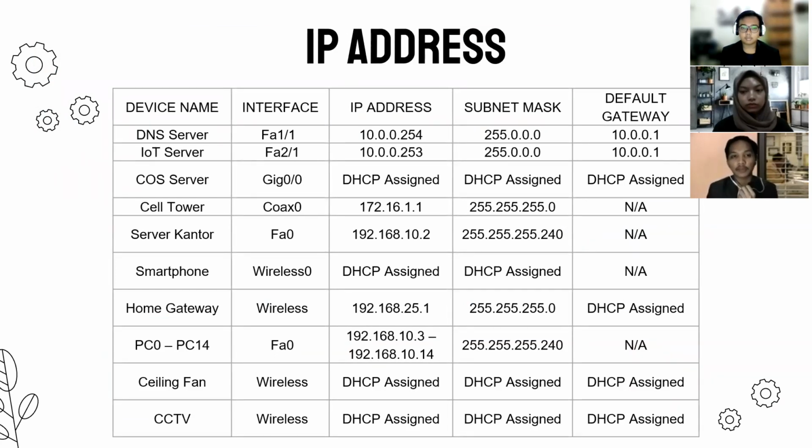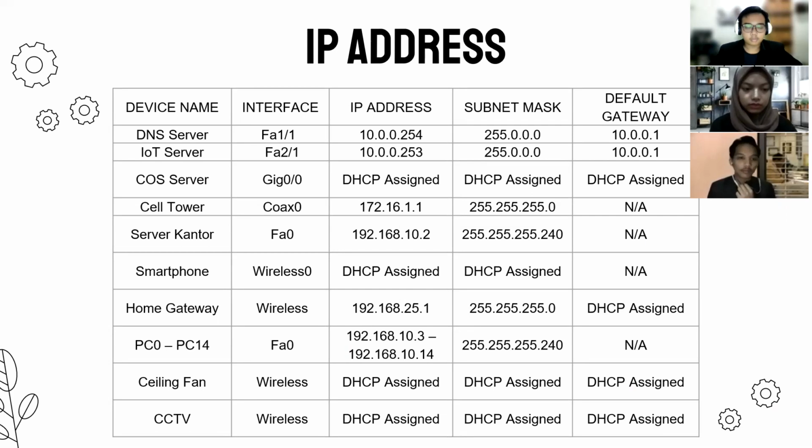We have the IP addresses on the devices. Device name, firstly, is the DNS server. The interface port is FA1/1. The IP address of the DNS server is 10.0.0.254. The subnet mask is 255.0.0.0, and the default gateway is 10.0.0.1.